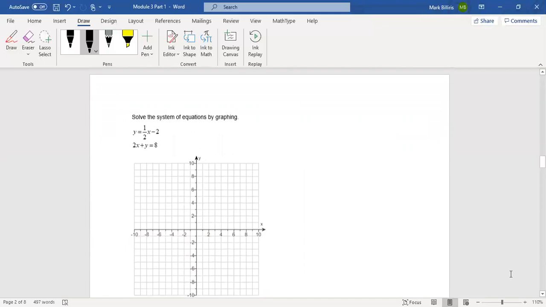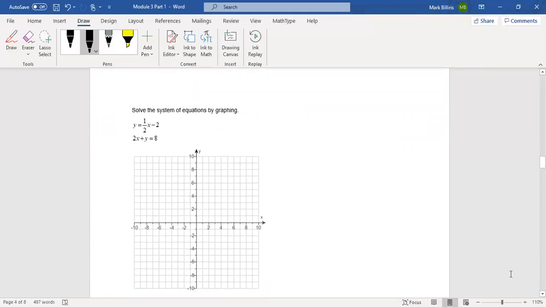Okay, this section also, we're solving what we call systems of linear equations and inequalities. So what we're doing is we're looking at two or more equations or inequalities and finding what we call the common solution. So we're looking for a value of x and y, if it exists, that would be a solution for both of the two equations given.